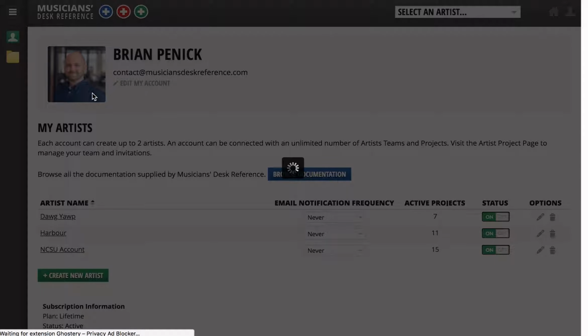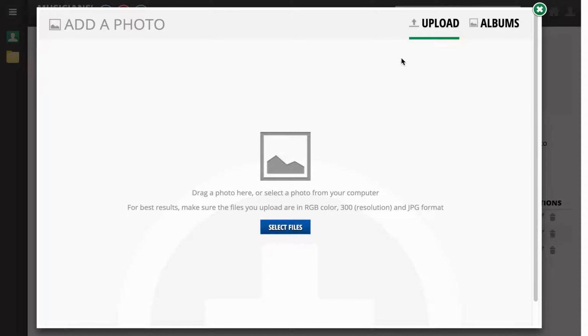Inside the photo editor, you have the ability to upload and edit new photos or choose from an existing photo located in an album. It's important to note, photos and albums are sorted into categories, and you can only use photos from that album category for that specific use case. In this example, I can only use an image from the photo album for my profile picture, not any other albums like tour poster or album cover images.